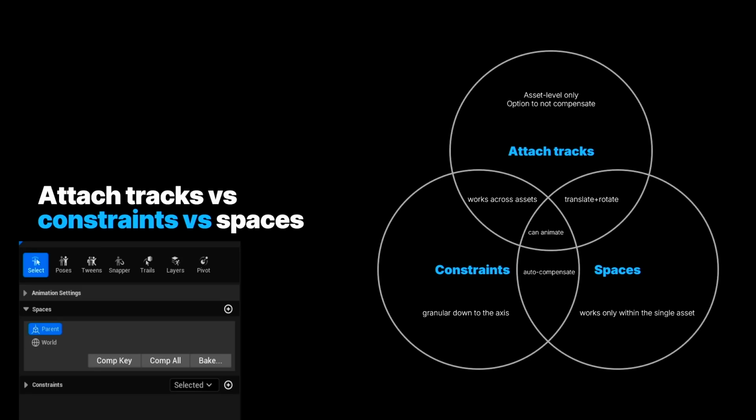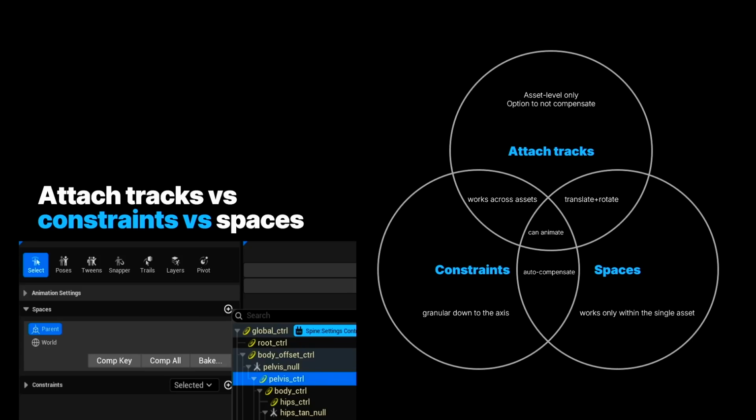These can be a bit tricky to understand, but it's more like if you're able to non-destructively reparent controllers inside of your rig. Your riggers can add spaces that will come with your rig, or you can make any you want on the fly by just hitting that plus sign. You'll get the hierarchy of your rig. You can pick whatever you want. It'll add it to the list.